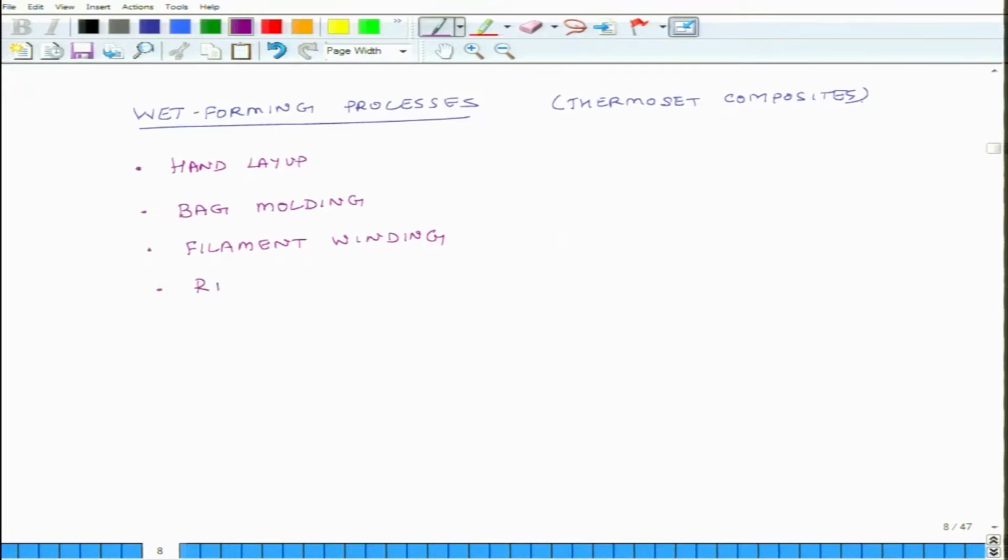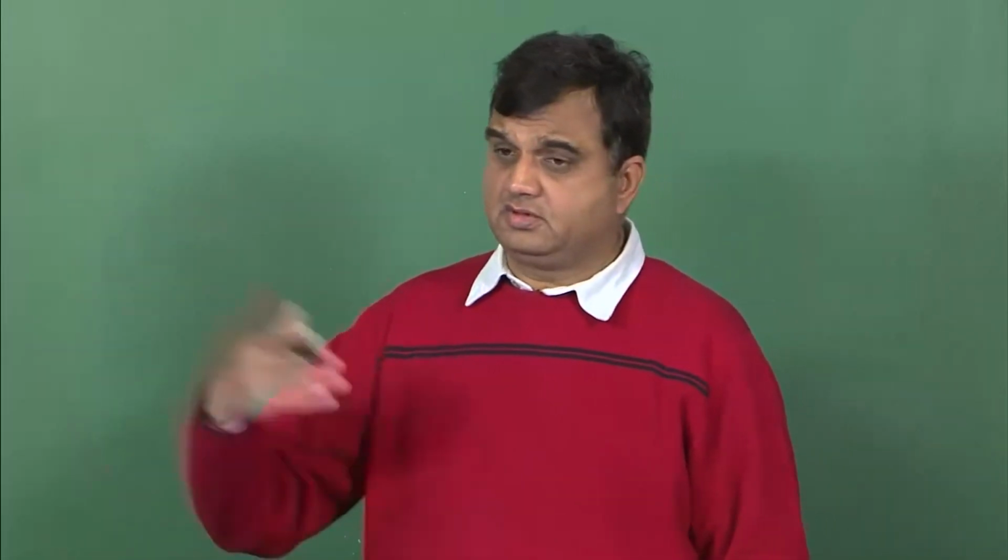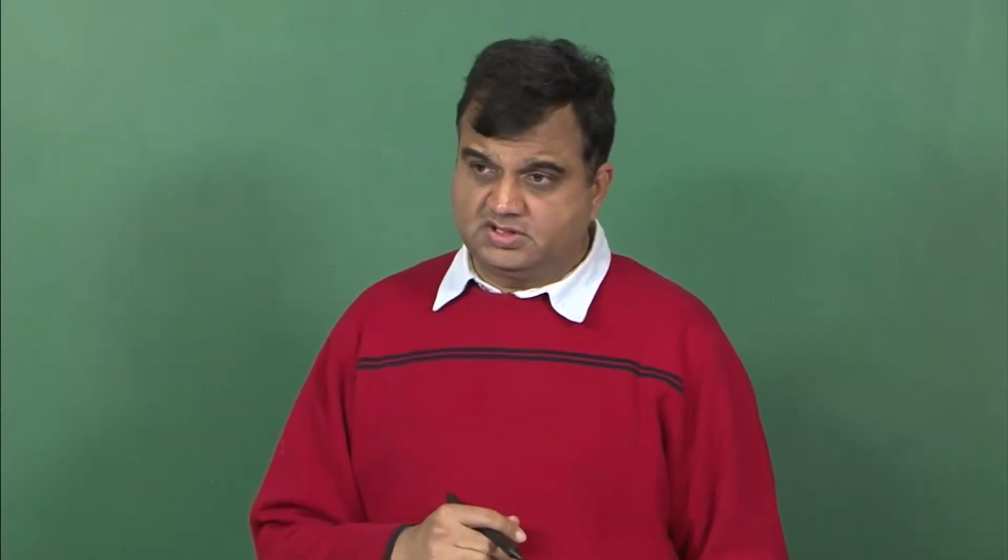The fourth one is RTM, and RTM is a short form of resin transfer molding. And there is a special category of RTM known as VARTM. And what does that mean? VA stands for vacuum assisted resin transfer molding. And the last category we will discuss is pultrusion. So, these are 5 important categories of wet forming processes. Starting tomorrow, we will start discussing hand layup, and we will discuss all these processes, and then we will move to fabrication of thermoplastic composites, metal matrix composites, and ceramic based composites.